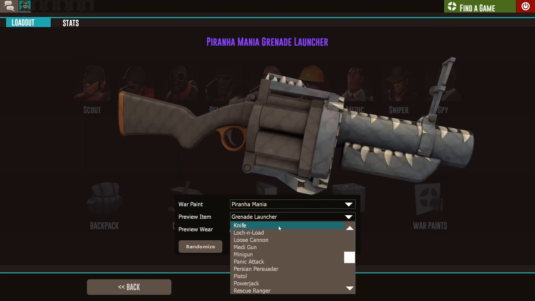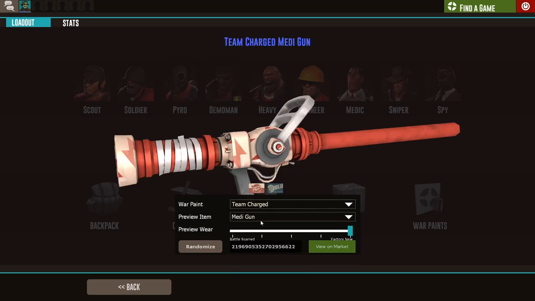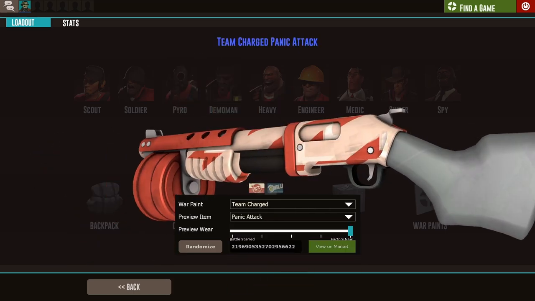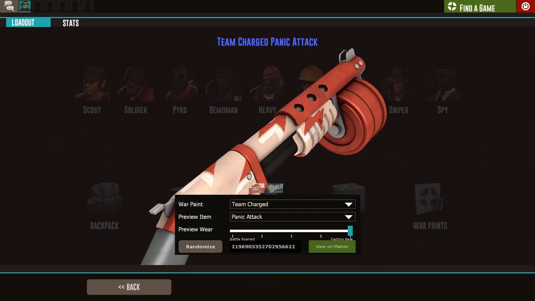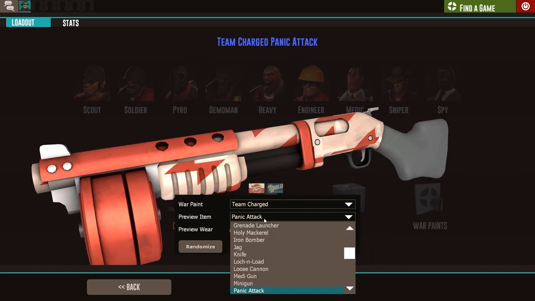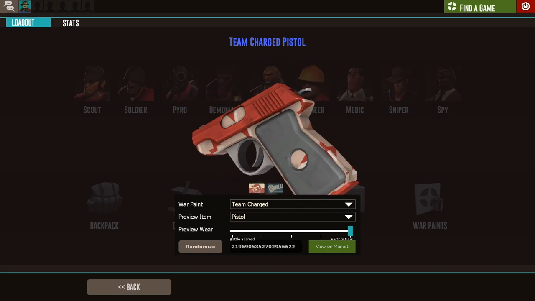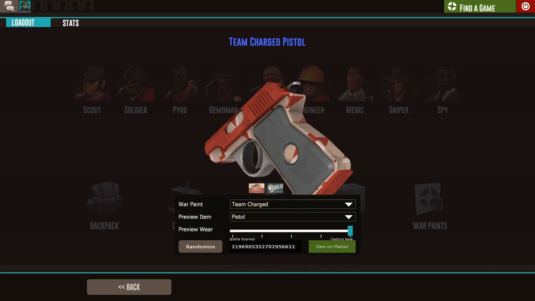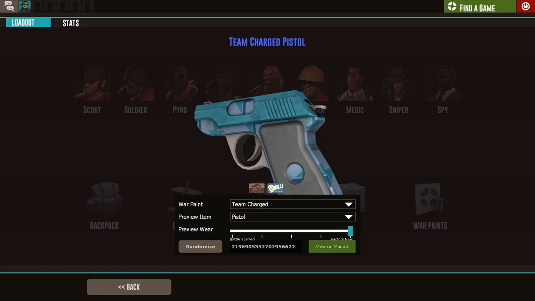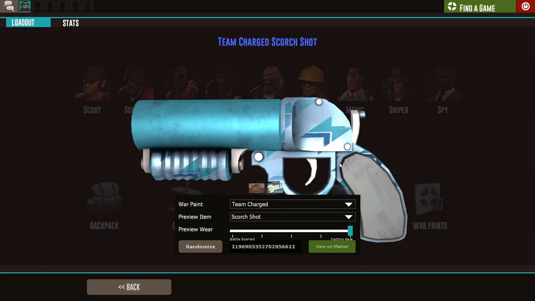All right, Team Charge. I like all these team ones. They're cool. I don't know how I feel about this. Again, the colors aren't the worst. I don't particularly like this one. Again, I definitely see people like it. Ooh. Okay, the blue is a lot better than the red, I think. I like that blue. That blue is very nice. I like that.